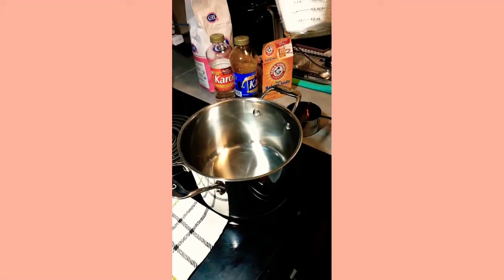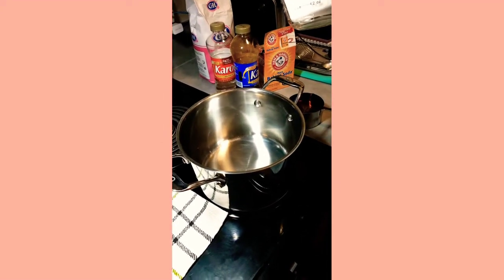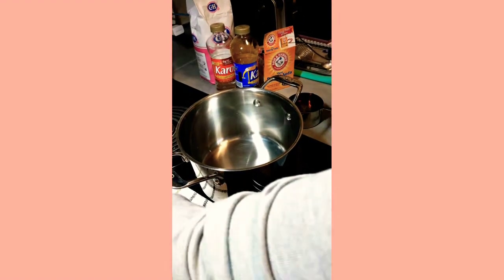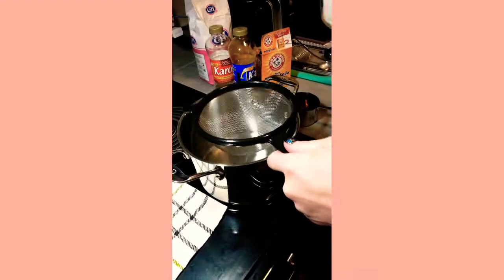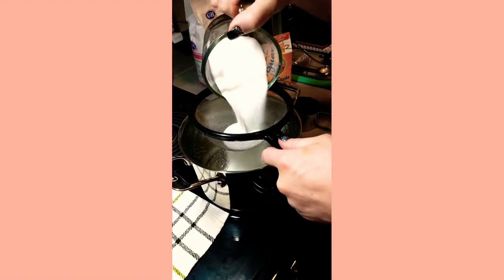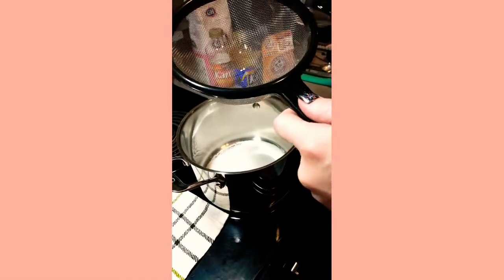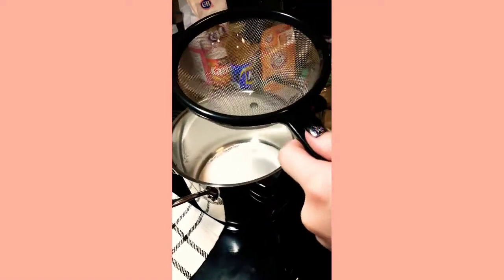So we have a cup of sugar, and it's a little bit over a cup, but not much. I'm not exact. Metal strainer. Sift it in there. See, I don't know if you're able to see that at all, but see those little pieces? That can ruin it. Believe it or not, that can ruin it.